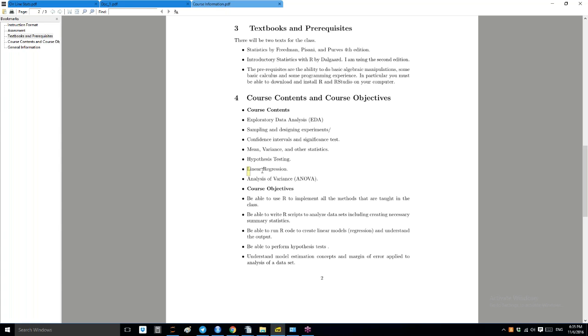And the most common place we're going to test it with is with linear regression. So linear regression is a mathematical method, and the statistic says, how good is this mathematical model in any given case? And then ANOVA, analysis of variance, is a more sophisticated version of some of the other things we've talked about. And these are the topics I hope to cover.